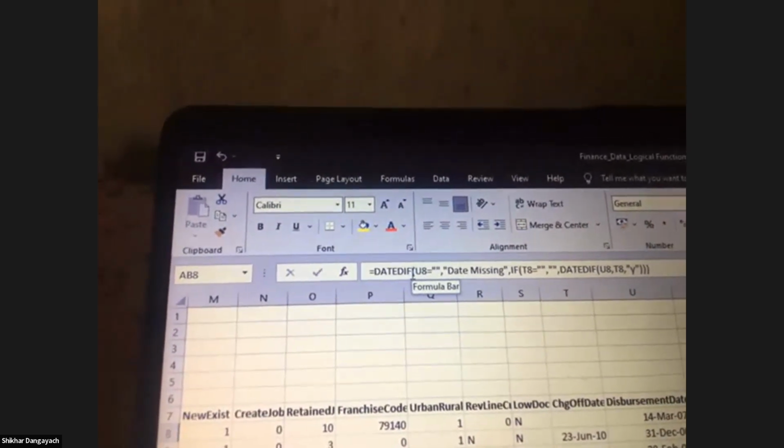DATEDIF will be inside an IF. I think you did it by mistake. Just remove the word DATEDIF after the first equal sign. It's an IF function, not DATEDIF. If U8 is blank, then date missing. If this is blank, then this, otherwise this. Enter.